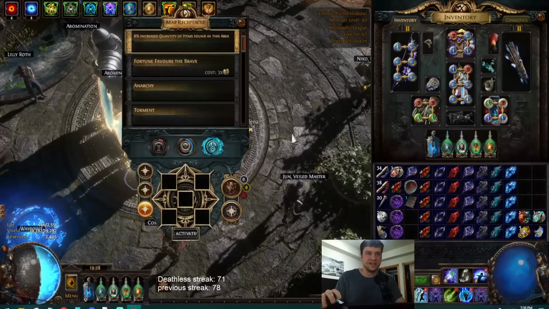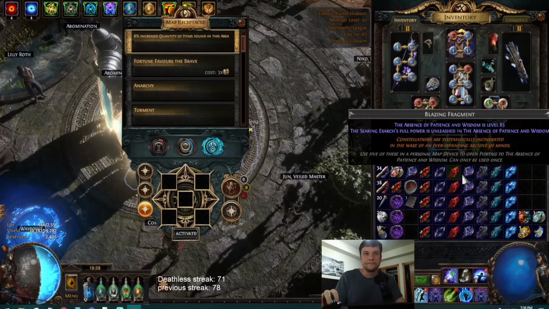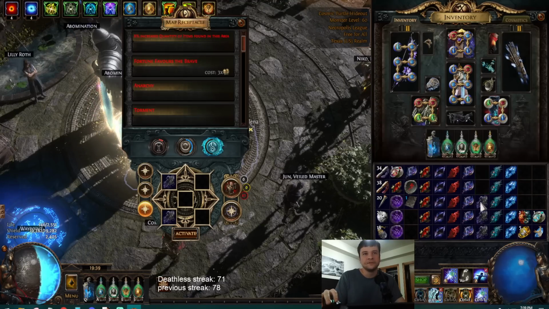Let's do a few bosses now. We're going to keep turning the dial up. We've turned the dial up from tier 16 to tier 17. Let's do some Ubers. Let's do an Uber Elder, maybe. Which one's Uber Elder? There we go. We'll do an Uber Elder.